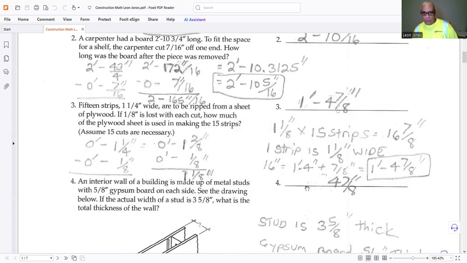Now, what are they asking? They're asking what is lost. So overall, what we have here, and hold it, let me go back here. That's the next problem. Let me stay up here. Although I do have the problem right. It's 1 foot 4 7/8 of an inch is lost because I have 15 strips. And I have the number right here. So this is how I got all of my mathematical problems.